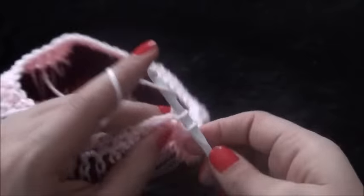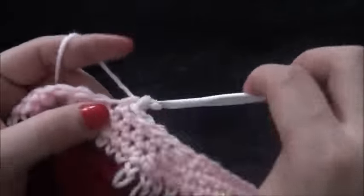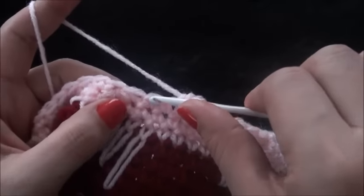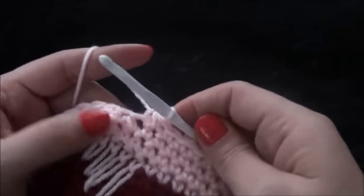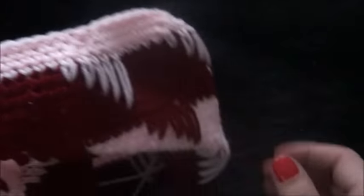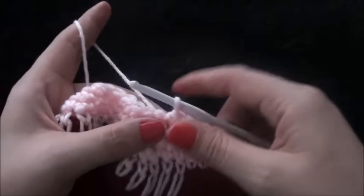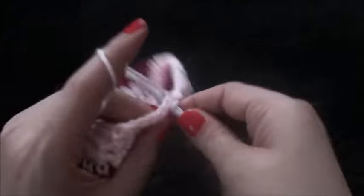In the next 6 chains, I'll make one single crochet in each chain. And then I'll decrease through chains 7 and 8. So we'll repeat this throughout this row. So to finish off every row, you have to join with a slip stitch. So for this row again, in the next 5 chains, I'll make one single crochet in each chain.